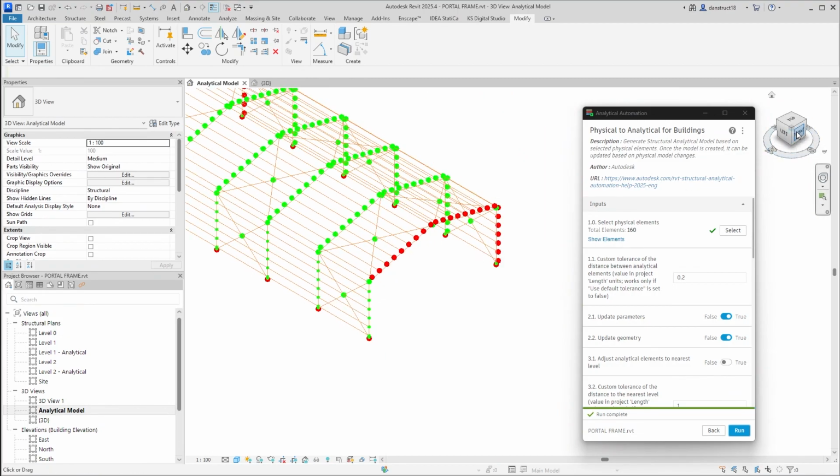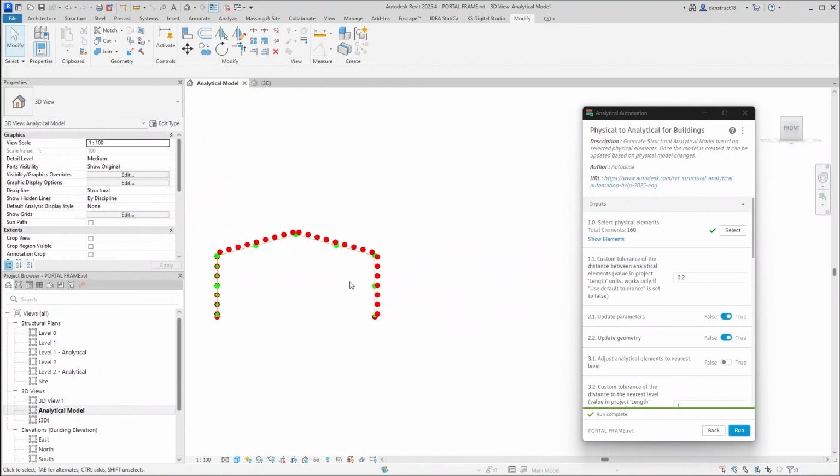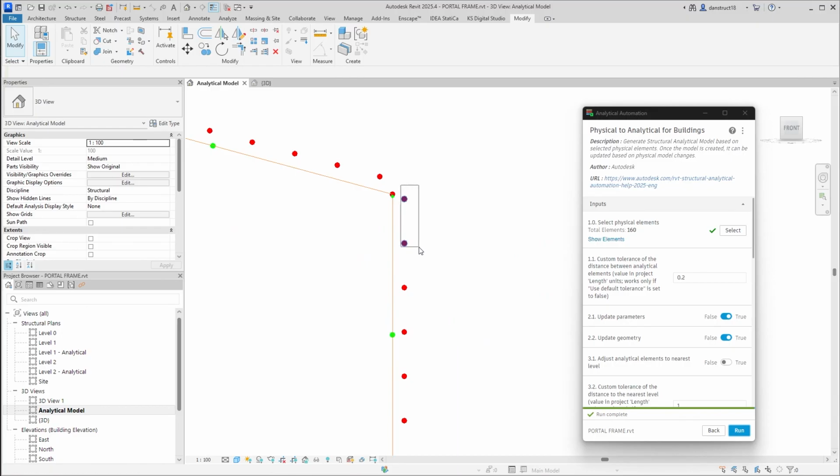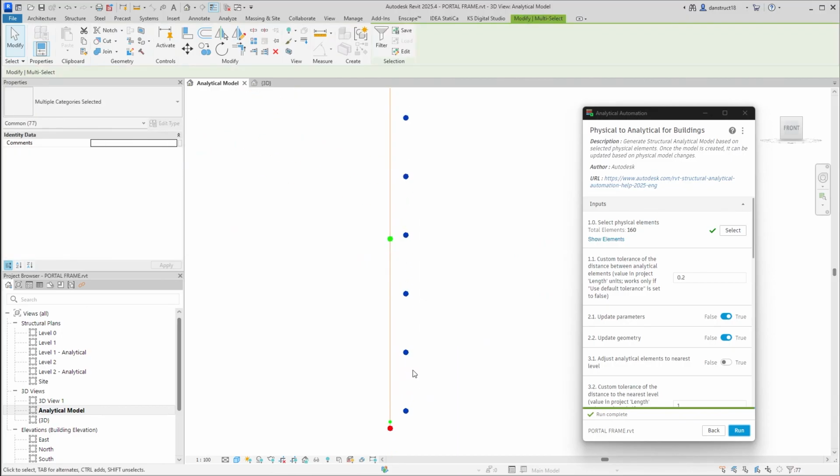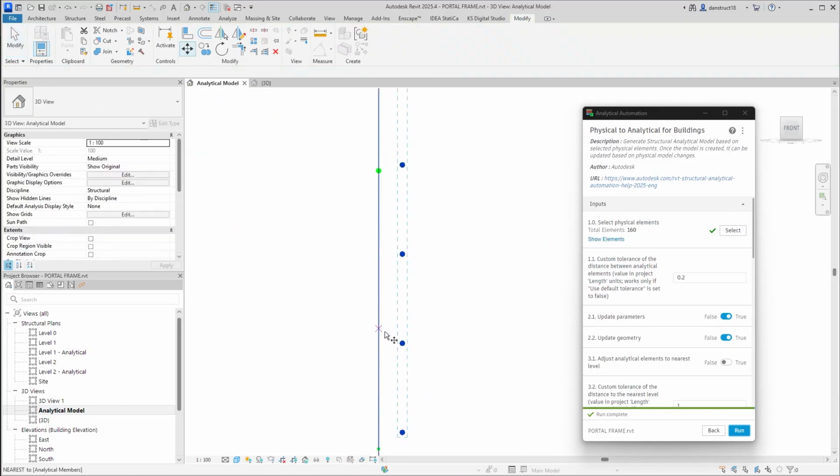I'll come over here and switch back into this view, and I'll do that for the girts in the other direction. So I'll make a selection like this. There we go. Then I'll come here and click on the move tool and then move them to fall on my column.